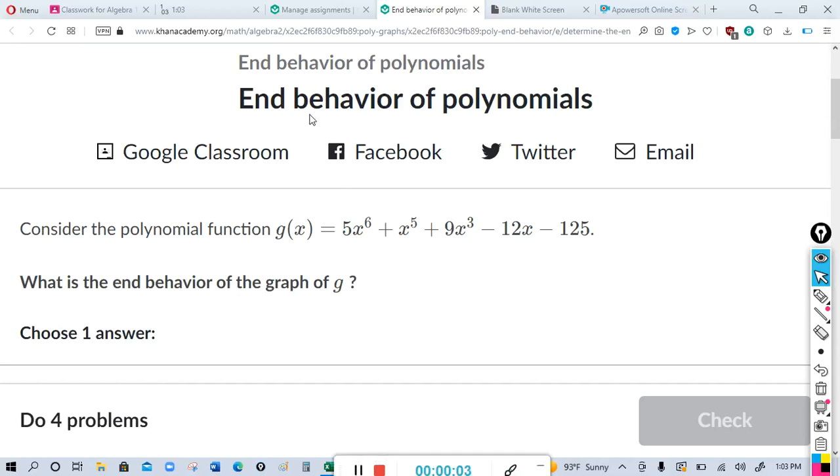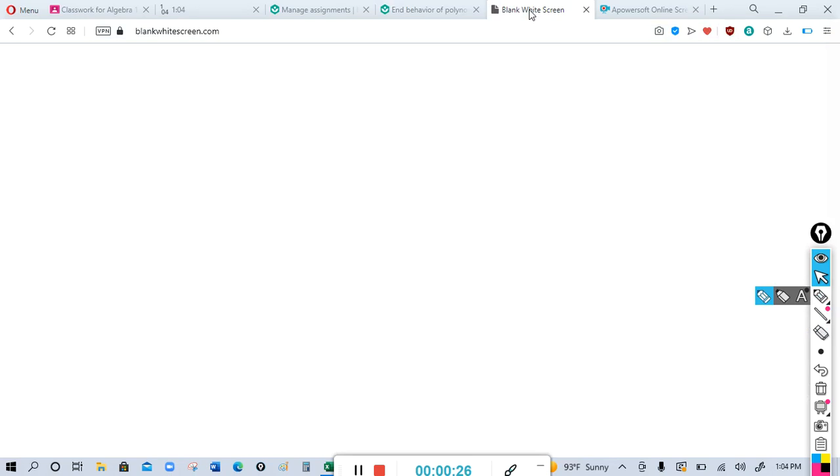This will be for the end behavior of polynomials. For these questions, what you have to look at is the exponent, or should I say the greatest exponent on x, and the coefficient on that variable as well. There are going to be 4 cases. So let's take notes. You want to look at the greatest exponent.